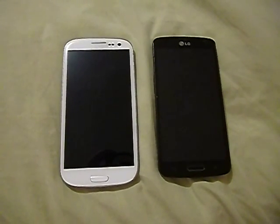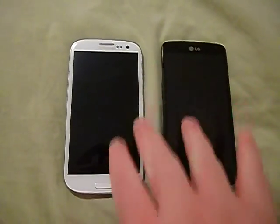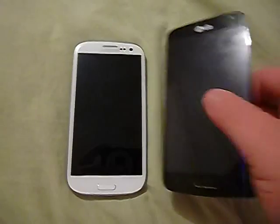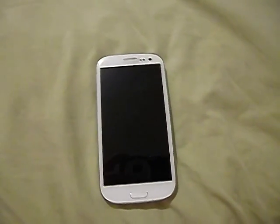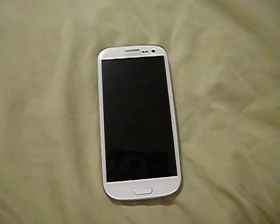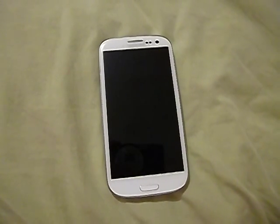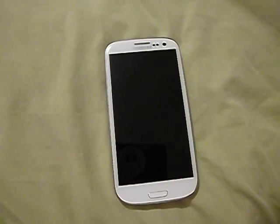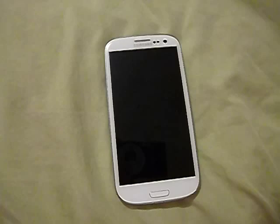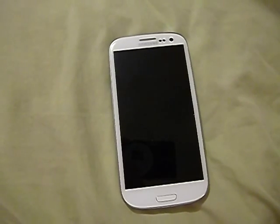From what I have heard, you do miss out on some of the features. Both of them are LTE, which of course that ain't got nothing to do with the LG Volt. But this phone right here is an LTE device and everything. And they say that once you unlock a Sprint device and go over to Boost Mobile, you only have 3G service, and that's a really big downer. I mean, that's just really bad. And that kind of sucks that you can only use 3G. And also, I heard that you cannot send or receive MMS picture messaging. So, like I say, I'm going to check it all out. We'll see what happens. And I'll make a follow-up video here later today after I find out the deal.